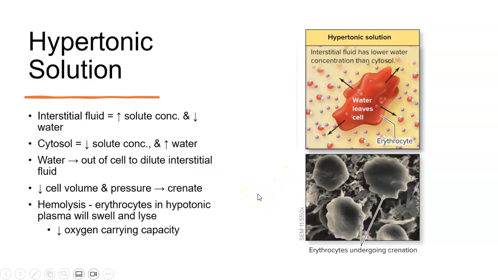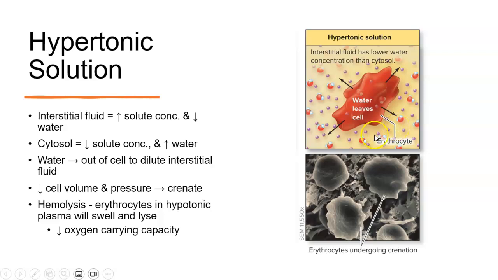And then we have the opposite condition. Remember, hyper means too much, above, over. So when we have a hypertonic extracellular fluid, that means there are more solutes outside the cell, fewer solutes inside the cell, so there's more water by concentration inside the cell than outside. Water moves from where there's more water to where there's less, so the cell is losing water and it's dehydrating.